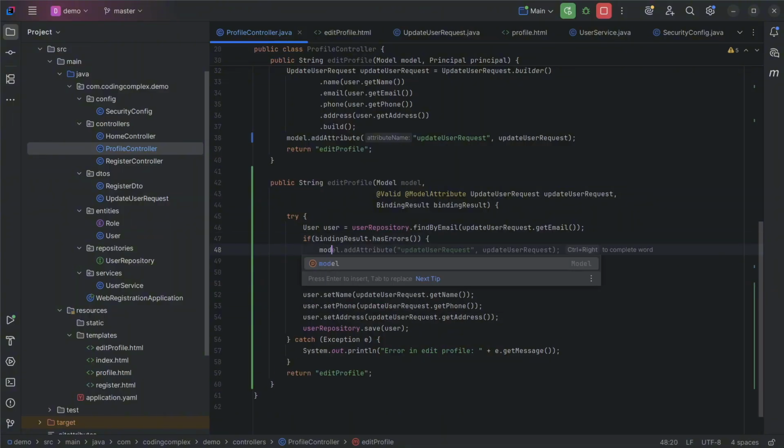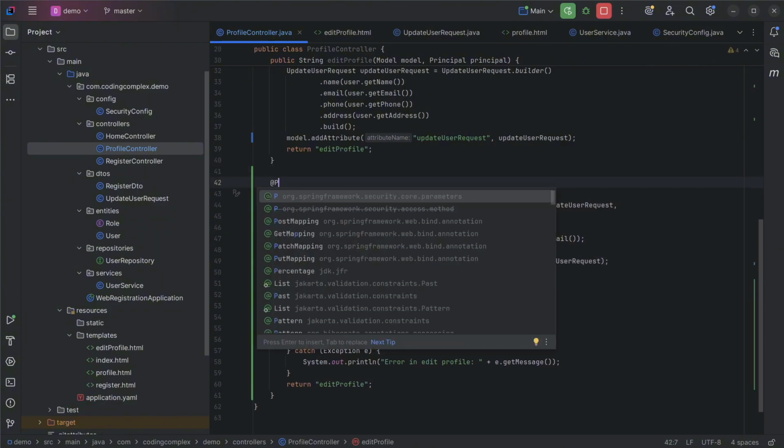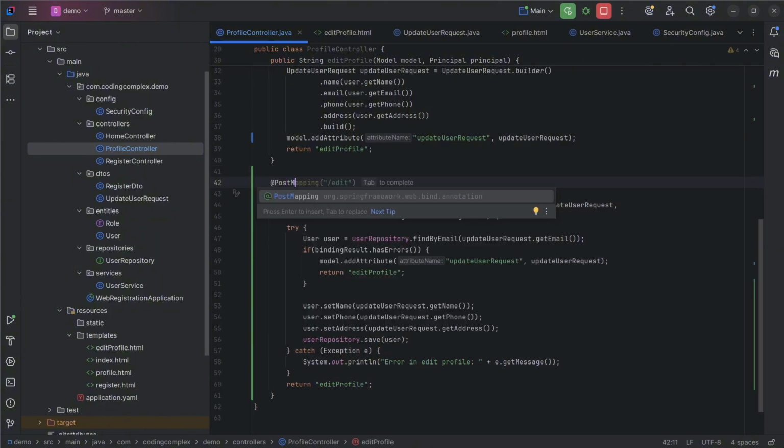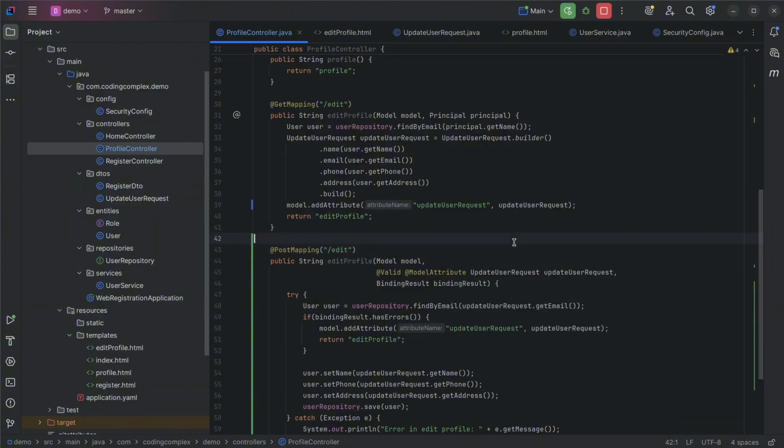I'm gonna say model dot add attribute update user request in case of any errors. So now I'm gonna annotate this as post mapping edit, not edit profile. Okay, so now let's refresh our application.